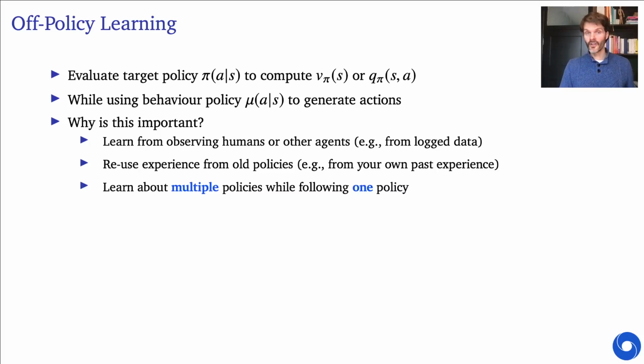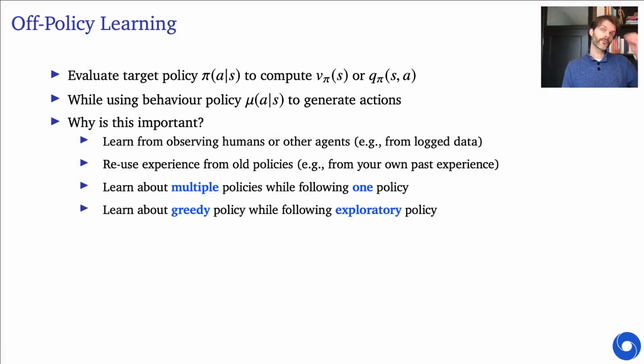Separately, in addition to these other cases, you could also want to learn about multiple things at the same time. So this is related to these what-if questions that I showed on the previous slide, where even if we're following one policy and we're not trying to learn from past data or from other sources of data, we might still want to learn about many things, many what-if questions, because this is a way to accumulate knowledge about the world. So that refers to learning about multiple policies, and then therefore all but one of these policies should be off-policy. At most, one can be exactly your behavior policy. So any other policies would require off-policy learning to learn about them.